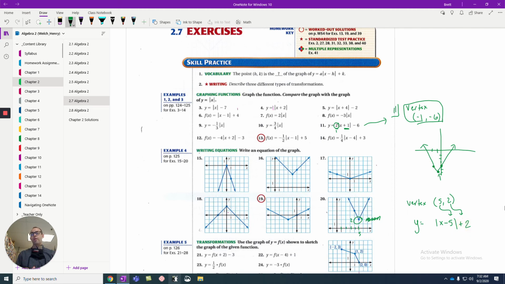Now this will be a graph in this location, but it doesn't necessarily mean I have the slope correct. So now I need to come up with the slope. Well, remember that even though this is up 2 and backwards 1, that would be a slope of -2. I'm only focused on the slope of the right-hand side, which would be up 2 to the right 1. So this slope is a +2. So yes, there's a slope on the left and a slope on the right, but when it comes to the equation, it's always the slope on the right. So I'm going to put a 2 here. This equation is the equation of the graph on number 20.